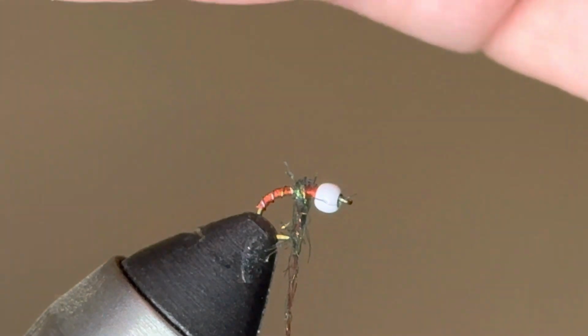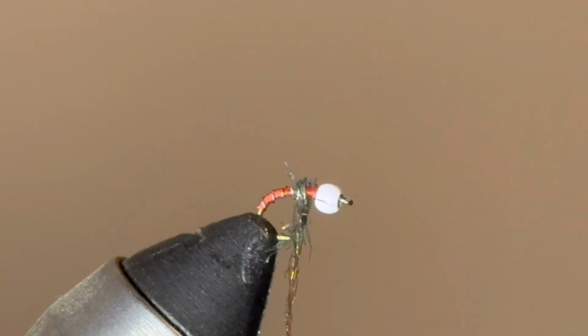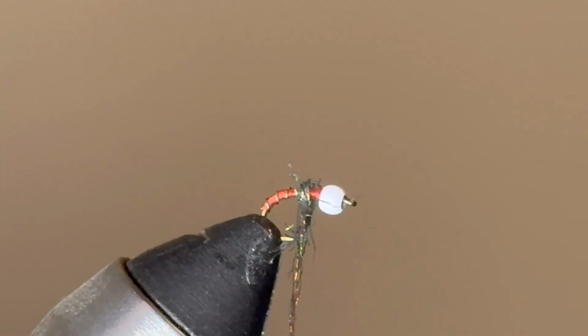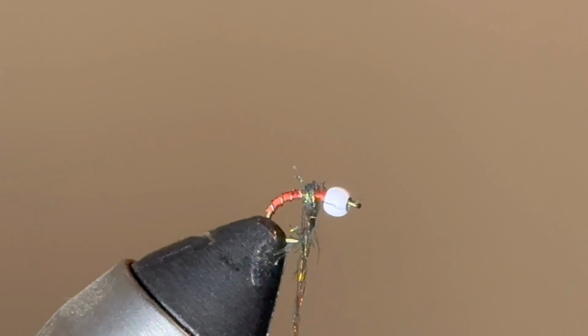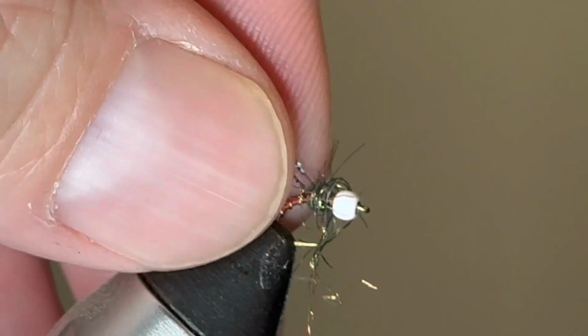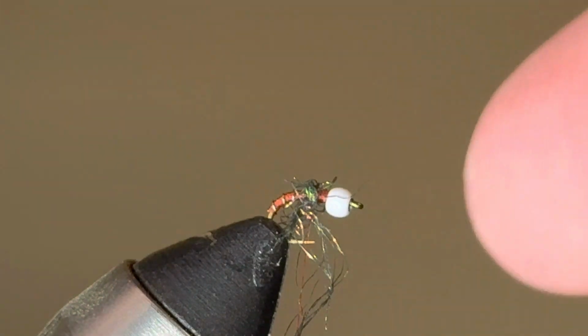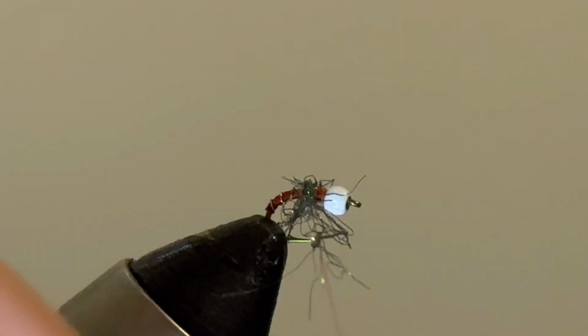So this has a wing made out of flash. I use, I think this is like a rainbow color right here. And normally what I would do is build up just a little bit of that dub, then put the wing in, and then put some more dubbing on my thread and cover over the top of it. And I'm kind of cheating that step here, trying to do it with the dubbing on my thread, and you'll see in a second that I have to try it twice because it doesn't work the first time. So again, I'd recommend just doing that in 2 steps.